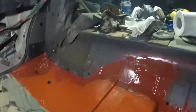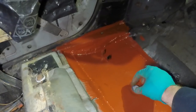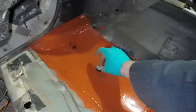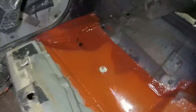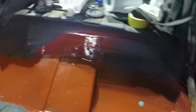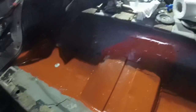When we get to that point, I'm going to go for a cup of tea now and wait for all this Bonda primer to go off. I've put it on quite thin in the centres, but where the welds are, I've dolloped it on so it fills in most of it. Good, it does fit. So I'm going to go and have a cup of tea, wait for that to go off, come back and seam seal it, and then I'm not sure how much more I'm going to do today.